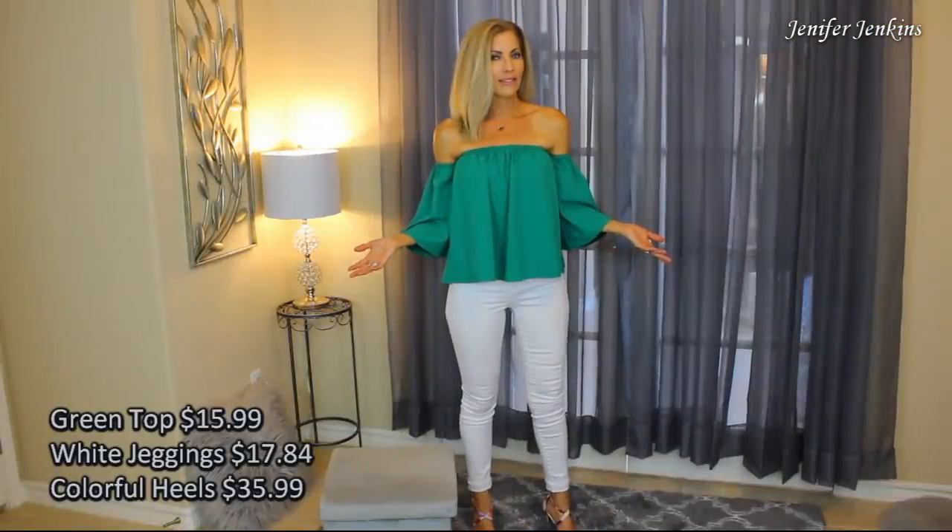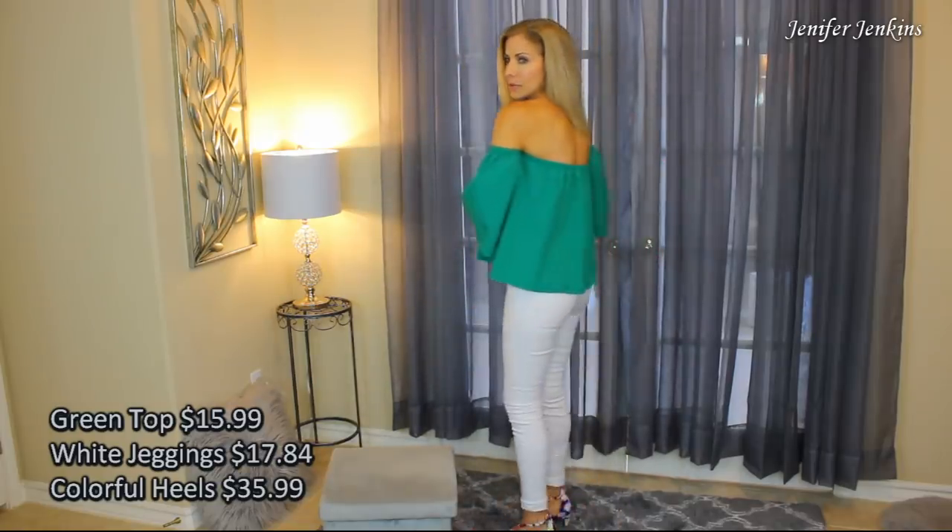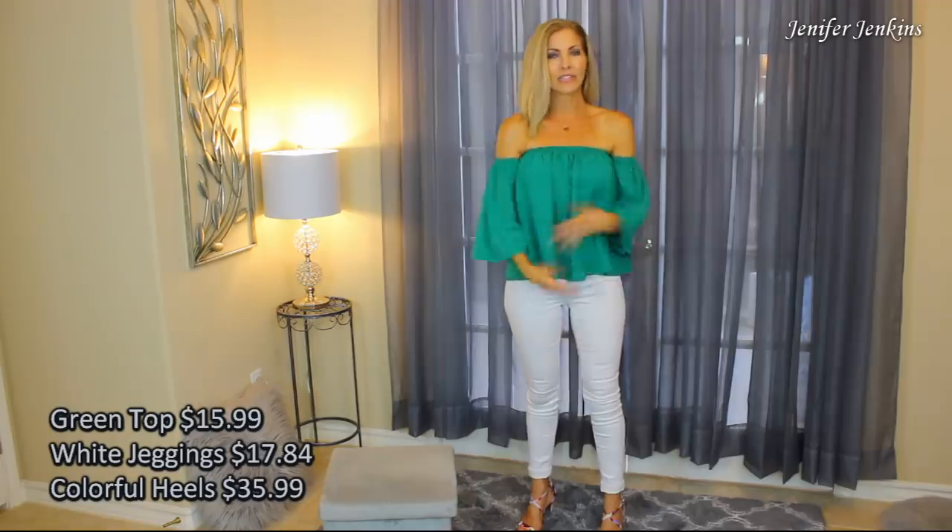Now I do want to show you this shirt because when I first took it out of the bag I was like, is this homemade? It almost has like a homemade look to it, but once I put it on I was just like, I'm totally keeping it, I love it. It's made out of 100% polyester — kind of a thicker polyester. This right here is just one of my favorite styles of tops, whenever the sleeves attach under the arm like that and they just look like free floating sleeves. Now I do want to say these are quite tight and I've got pretty small arms, so they might leave some marks, but beauty is pain, right?